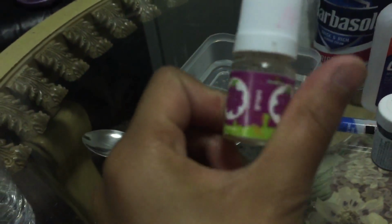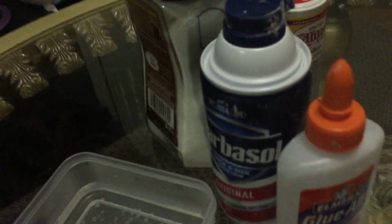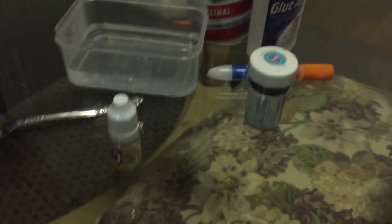Slime. Okay, so what you need is, we're gonna make fluffy slime. So you need a bottle of water, hot water, borax, a tiny spoon, things to make it smell good, food coloring, and then paint, glue, shaving cream, borax, optional borax, and glitter. Oh, can you get the lotion? Alright, and then we need lotion. So let's get started. Where's the lotion?